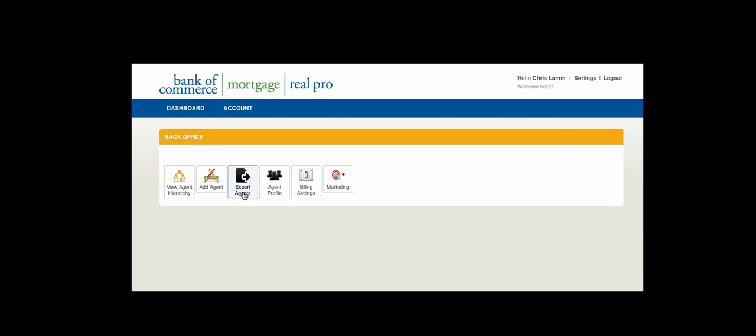Okay? This export will allow you to export your agents and market to them in other ways, to input them into a drip system, to send them cards, or to make sure you're communicating with everyone. It'll allow you to keep side notes when you're taking appointments. You should have an Excel spreadsheet on your agents all the time. When am I meeting with them? When's the next time I'm meeting with them? What business have we had? Are they an A player? Are they a B player? Are they a C player? Am I wasting one of my licenses on this person?